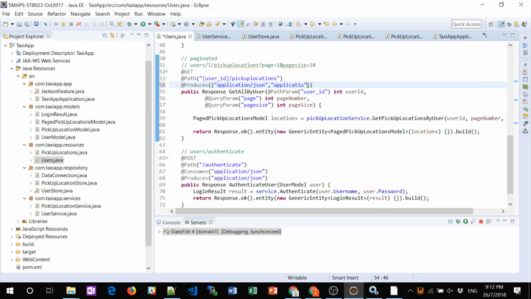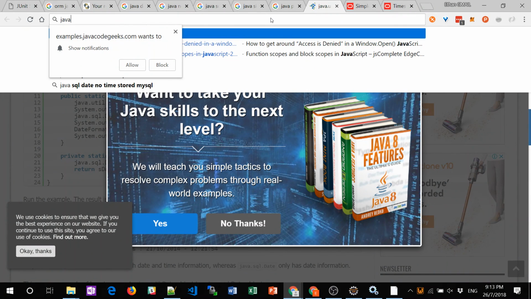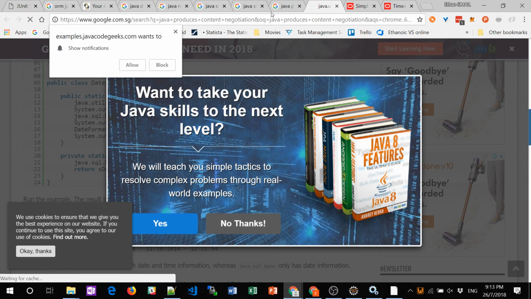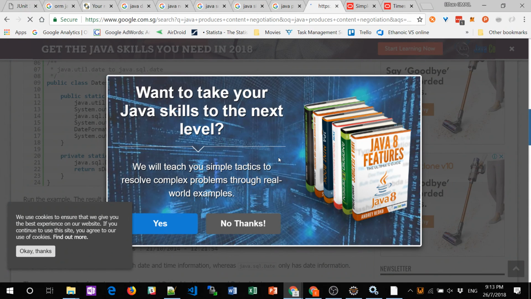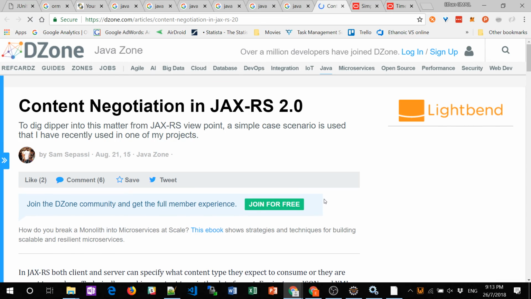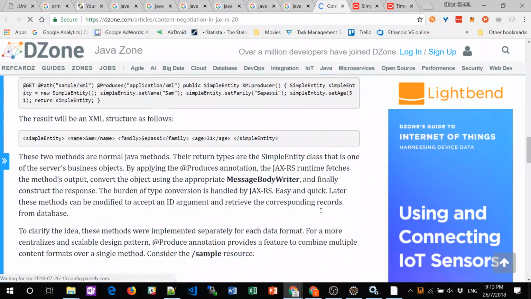I can do this. Now what is missing? Remember my slides on content negotiation, the weightage, the QS, right? I also cannot remember exactly. Okay, so Java produces content negotiation. The QS score, the score that you need to put into the annotation, will enable content negotiation. Java does a lot of the work for you, because the moment you say XML, then you will not use Jackson.